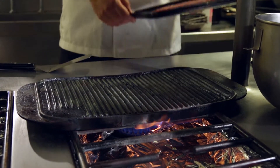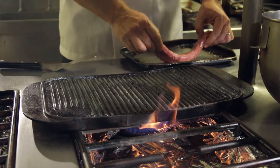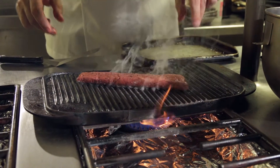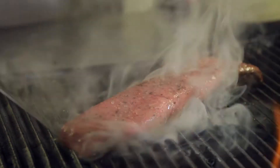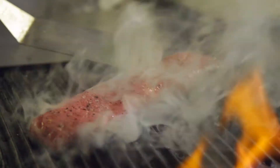We've got our Denver steak — I've just drained off the juices, seasoned the steak, and put some clarified butter onto it. Remember, there's no fat on the steak. Pop your Denver steak onto your char grill and all we're going to do is sear it on either side. We want to serve that steak beautiful and medium to rare. Now I'm going to move the steak 45 degrees — just one motion, 45 degrees. Then we're going to turn the steak over and now we're ready to plate up.